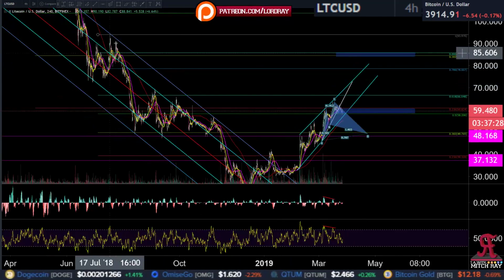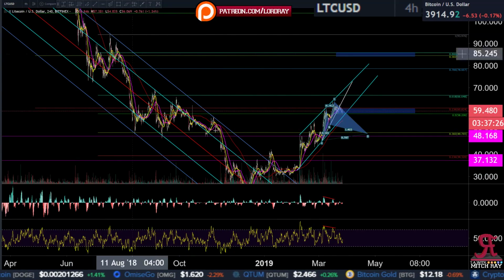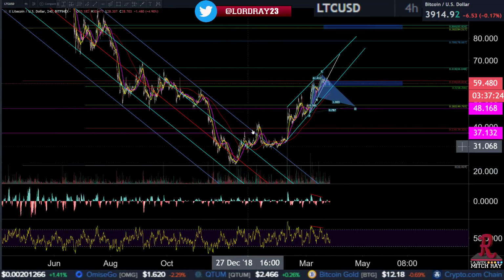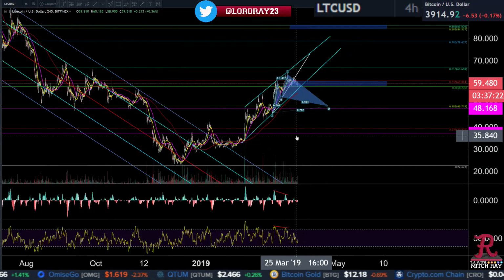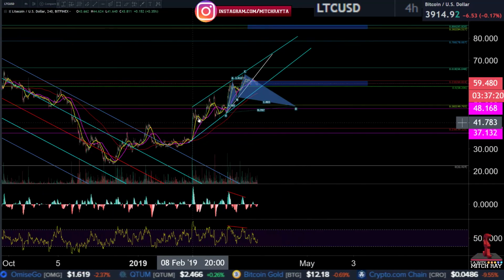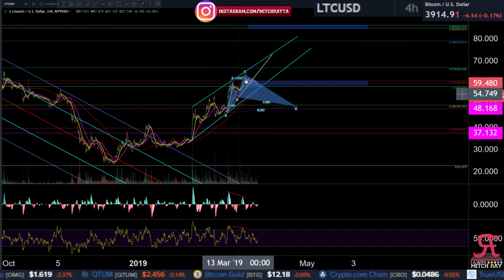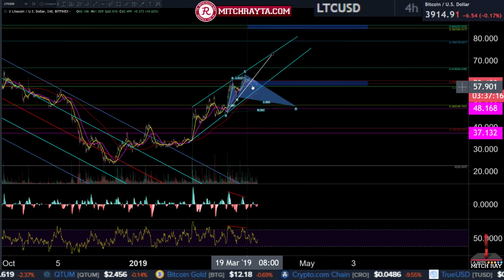Oh my God, man, huge breakout. It all started with an inverse head and shoulders, some throwback, and then we ran again. And now we're forming that rising wedge. I mean, you could argue there's a rising wedge within a rising wedge. We've already broken out, but we're kind of holding.